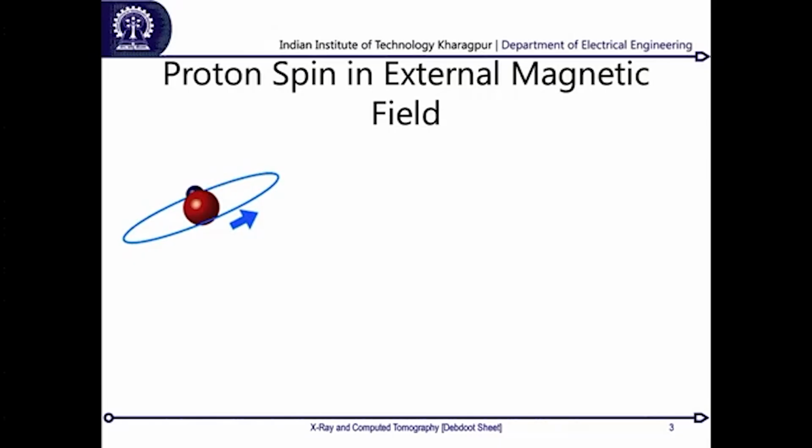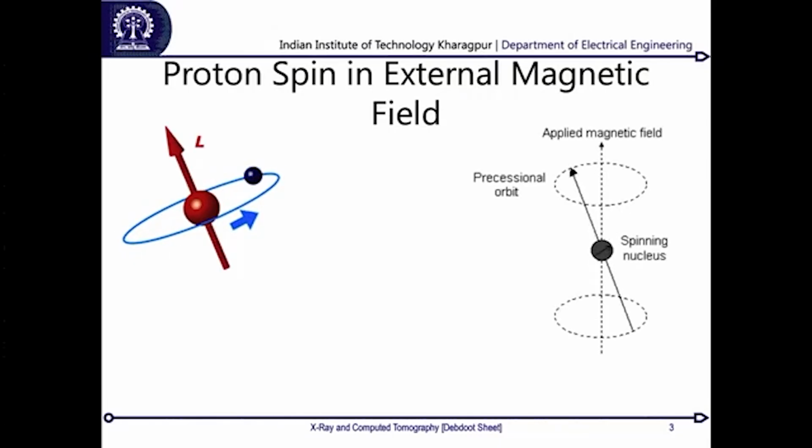Now as this nucleus keeps on spinning, in hydrogen you generally have one proton if it is H1, and if you have deuterium or H2, you would see one proton and one neutron present. So in either of these cases, since this positively charged particle, the nucleus, is spinning around its own axis, it is obviously going to create some sort of magnetic field as well.